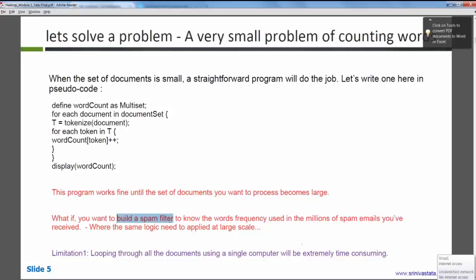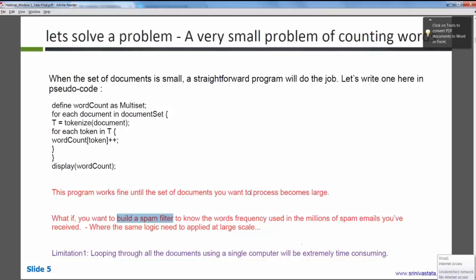What if you want to build a spam filter? That is a new word. What is a spam filter? If I'm building a spam filter for emails, then it will look for those emails which have some words like "free" occurring most of the time. So it will classify that kind of mails as spam. If we apply the spam filter, then for newly arriving emails, it will classify those emails which have such words as spam and those which don't as good email.